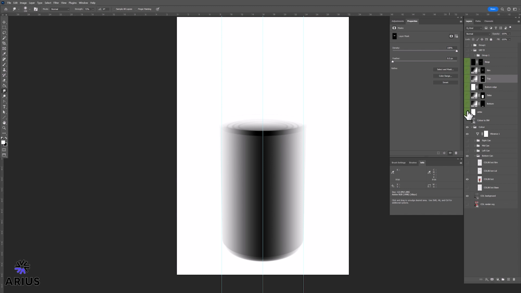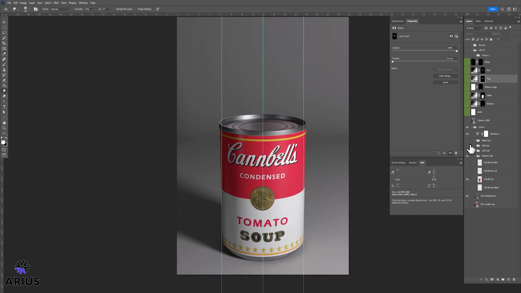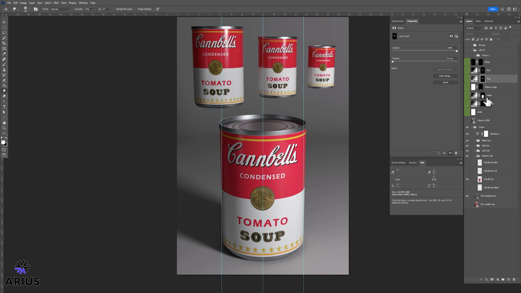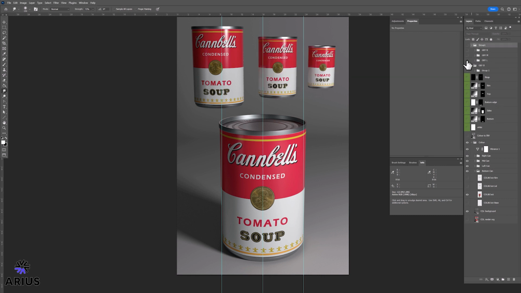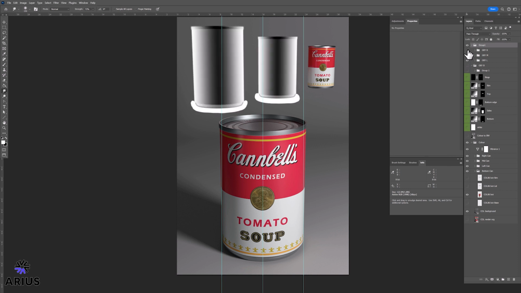For this project, this group can be duplicated and adjusted to work with these other 3 cans. All are elevated to 3 mm and therefore will all peak at black in each location.